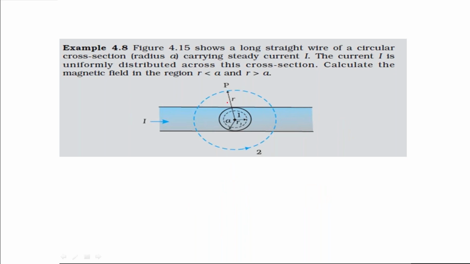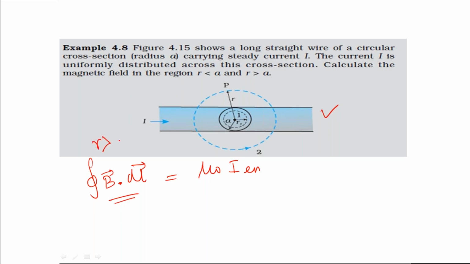The figure is already drawn, so I'm not going to draw it again. Look here, you have to apply Ampere circuital law. This is a straight and long wire, so I can take the cylindrical symmetry. Then I can write B dot dl. Always write the main law first, with the enclosed current I_en. Here we first have to draw the Ampere loop.